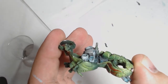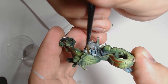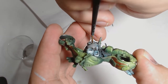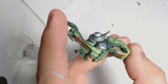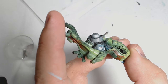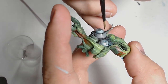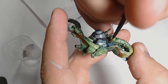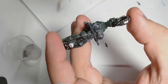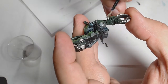As you can see, I've got a pot there that is purely flow aid. I'm using that to keep my brush really damp, allowing me to move the paint around a bit easier so I don't get scruffy blends, allowing more control over the paint. And it really is a case of just going back and forward to the sections where you're adding the paint, making more contrast for deeper sections and more brightness to the upper sections.